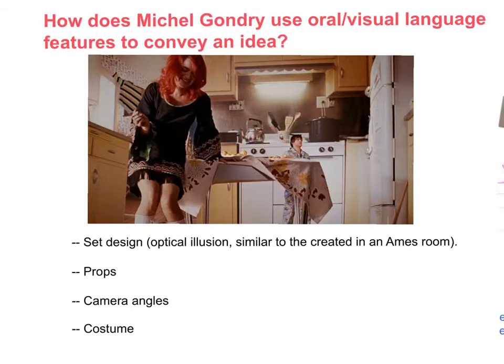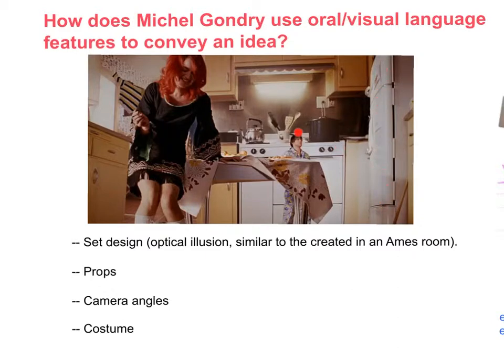That's not a real kettle. That's not a real pot. That's not a real oven, and that's not a real refrigerator. So he made oversized props and put them in the background. You expect things to get smaller as they're further away in the background, but he actually increased the size of them.